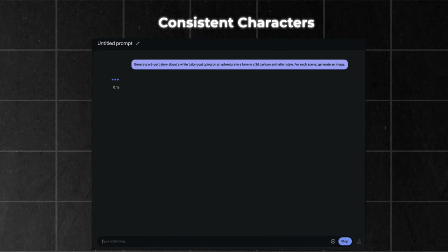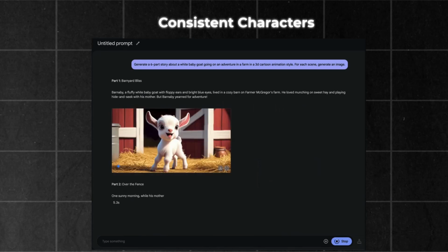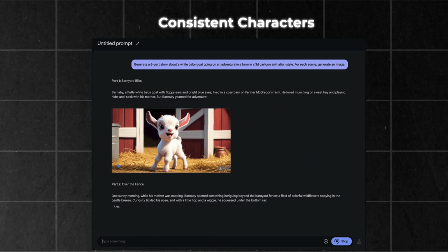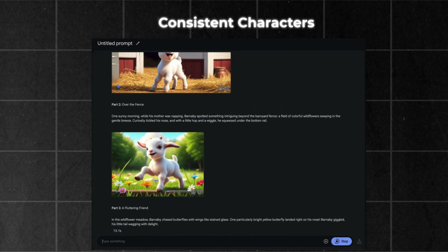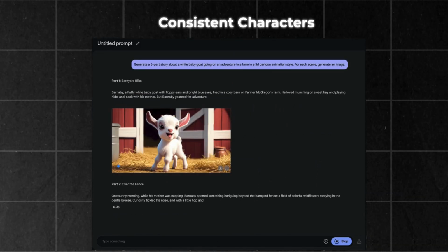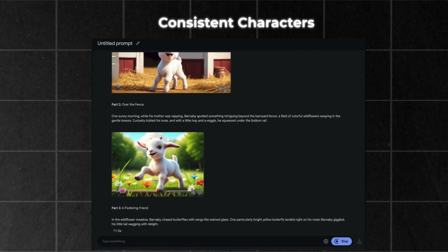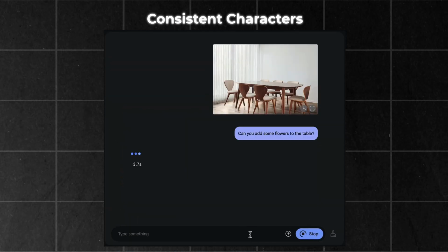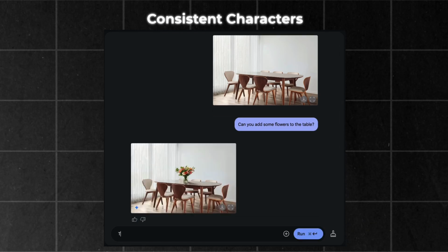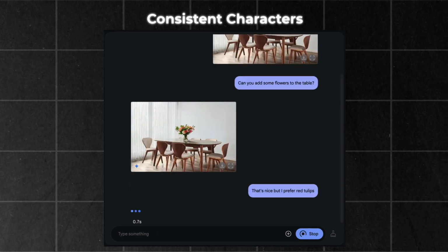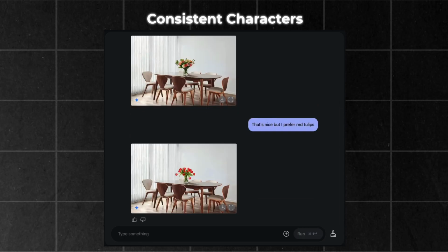One of the things they actually have is consistent characters being solved. One of the demos they showed us was that Gemini 2.0 Flash can essentially tell a story and illustrate it with pictures. In this example, you can see that there is a goat, and then you can change the goat to be doing different things. Of course, there were different models in which you could do this, but the really impressive thing is that with Gemini 2.0 Flash, the accuracy that these models have is truly impressive. This is the exact same image, and you might be thinking, okay, it can make images that are just slightly good in a story way, but trust me, it gets better.